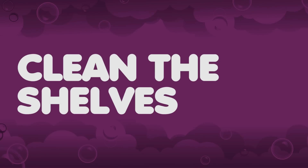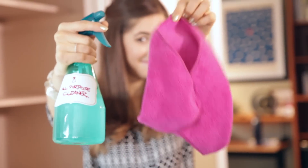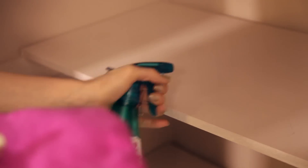Clean the shelves. Start with a good vacuuming, and then give the shelves the old one-two using your favorite all-purpose cleaner, or whip up some of your own like I have here — it's just got a drop of dish soap and some tap water. Mix it up in a spray bottle, spray down all of your shelves, and wipe everything nice and dry with a microfiber cloth. At this point, consider placing some shelf liner down if you notice you get scratches on shelves where you store bottles or boxes.